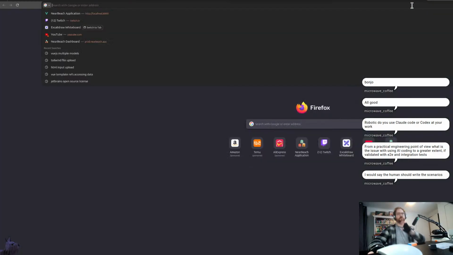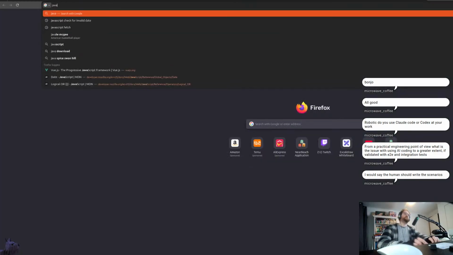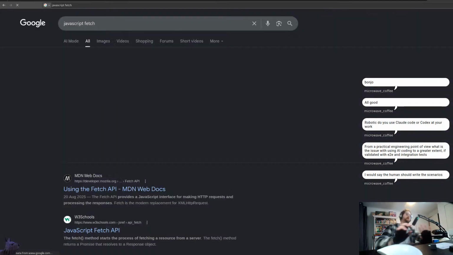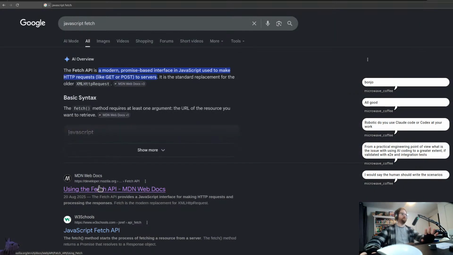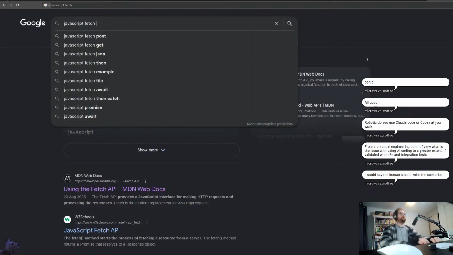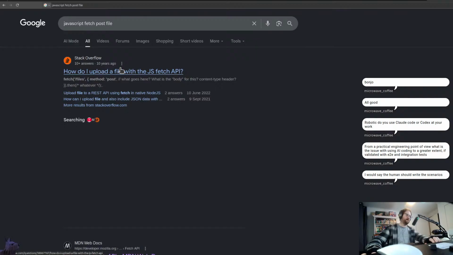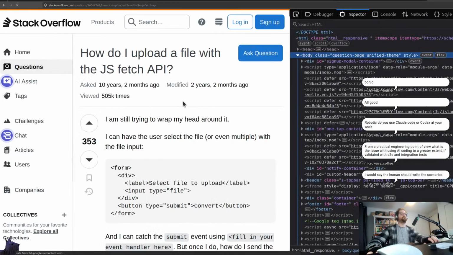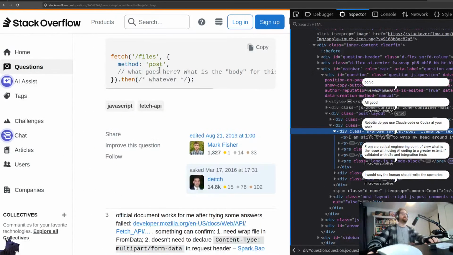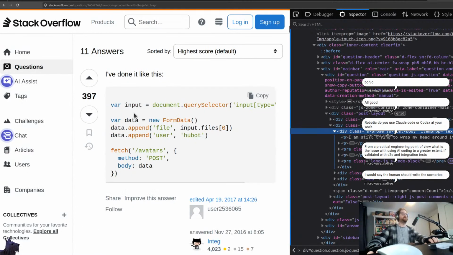All right. So because we're moving away from Access, we're going to have a look at the post file. So we've got all this, we've got the fetch, all right, cool. Import, form data append file, input, and then files.